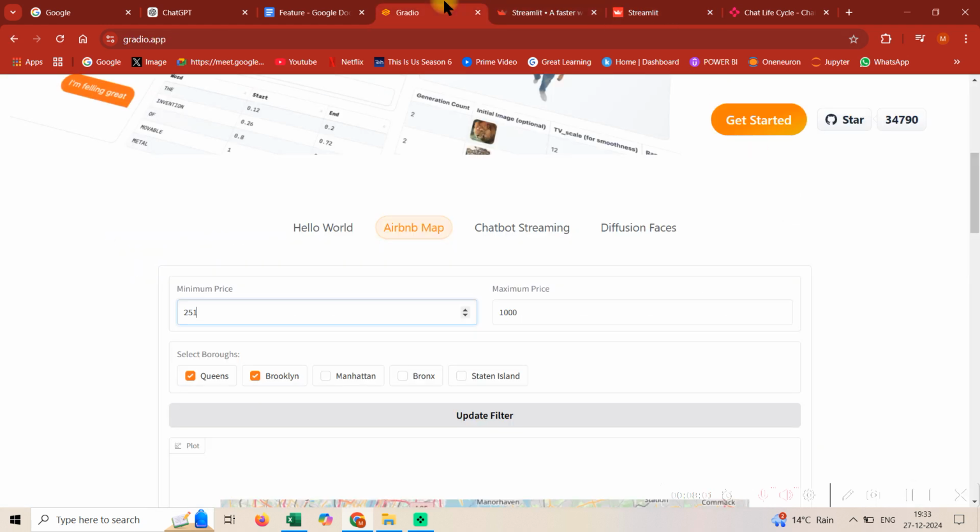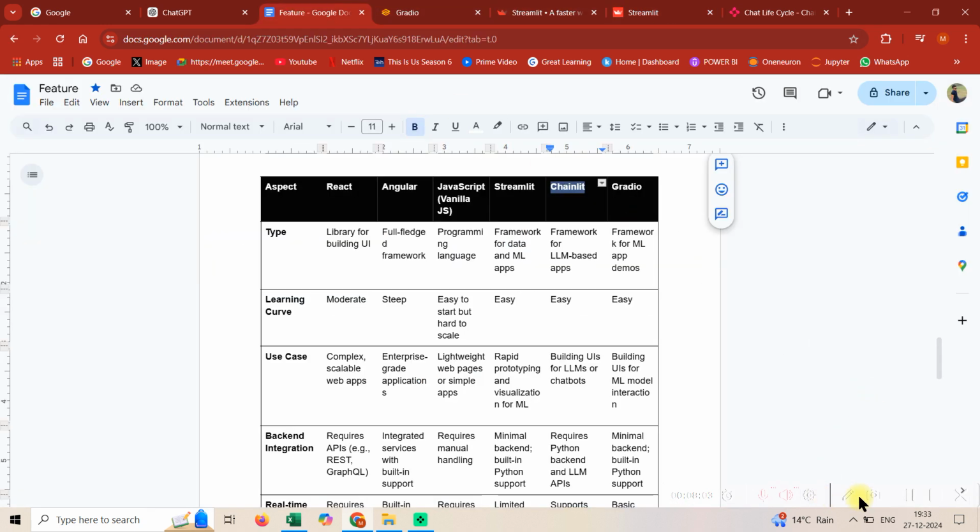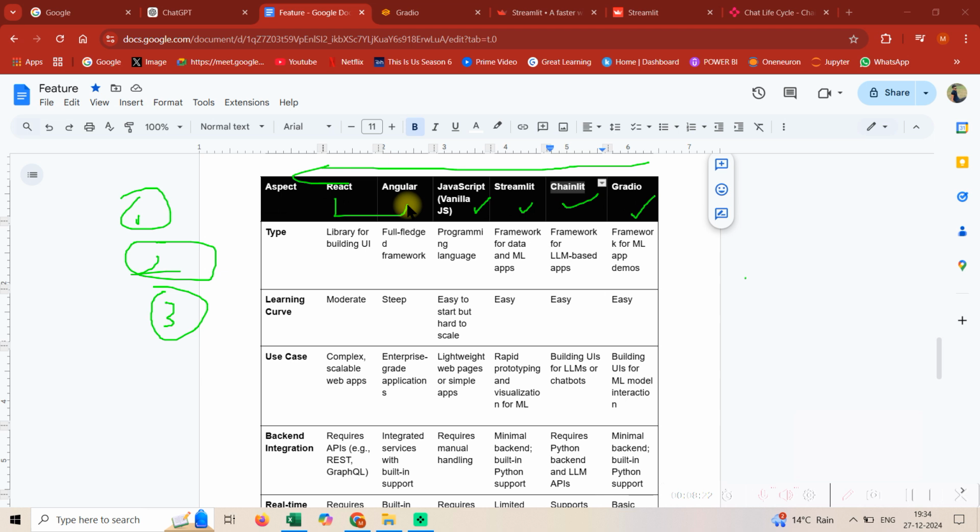But again guys, there are always multiple aspects to this discussion, and on that note I'll give you some comments which would really help you understand. Whenever you're building a project, go by Streamlit, Chainlit and Gradio. Let's say your project is becoming complicated, choose JavaScript. Let's say it is even more complicated, right? Always keep the order like this. Then use React or Angular, right?